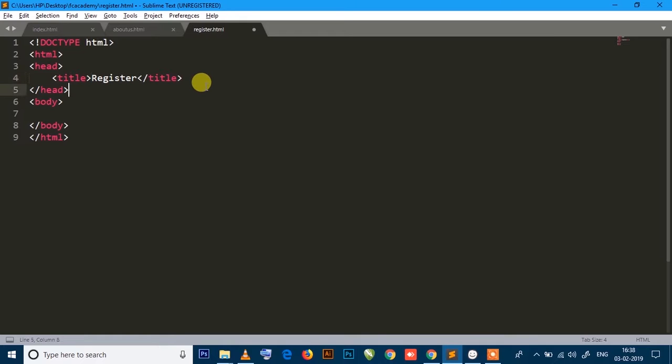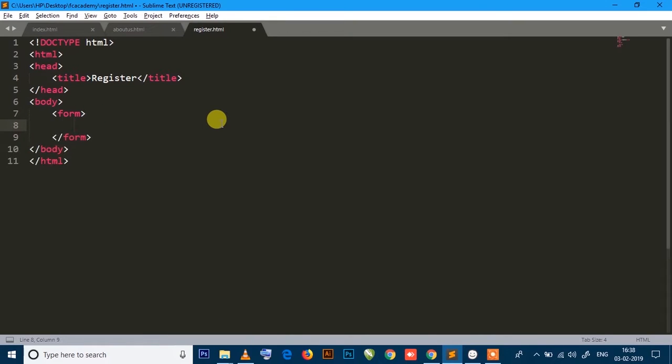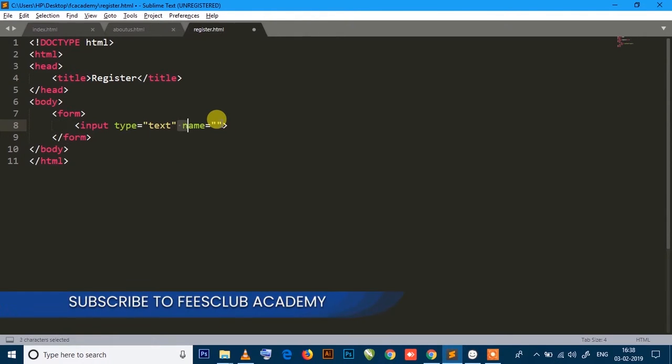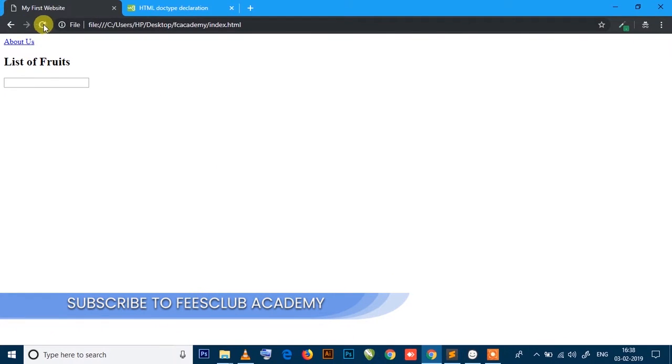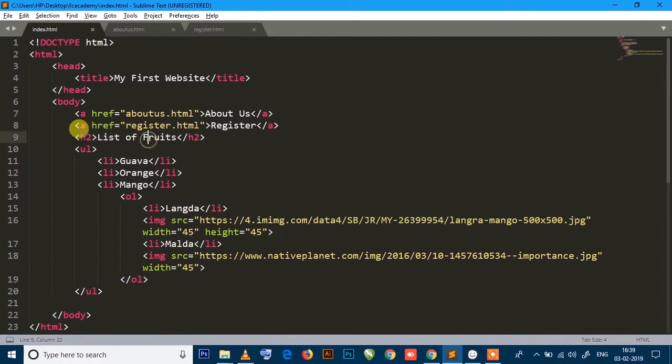I gave this page the title register, and in the register page I'll create the form element. The form tag. In this form tag I'll create an element called input, and I put type equals text. Once I save this and refresh, you can see that in the index page I created these two links, but they should be on the next line.